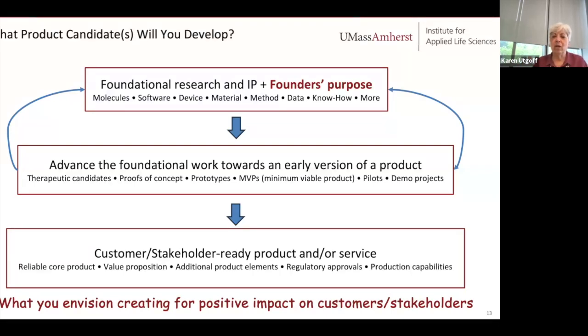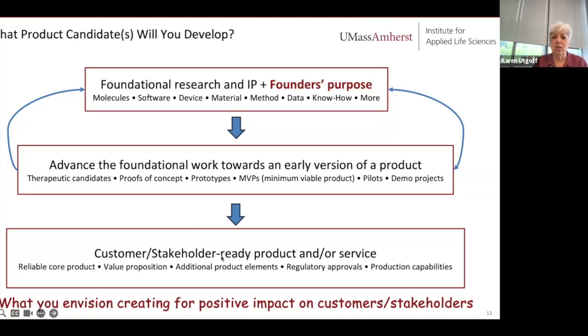I think it's fair to say that none of you have something that could leave the lab and be put to work in a site where you're not tinkering with it and babying it along. For something to really be out in the real world, R&D needs to be moving toward therapeutic candidates or proofs of concept or prototypes that are bridging the gap between working in the lab and working every time for a customer or a stakeholder. So that's what we're thinking of as the product candidates.